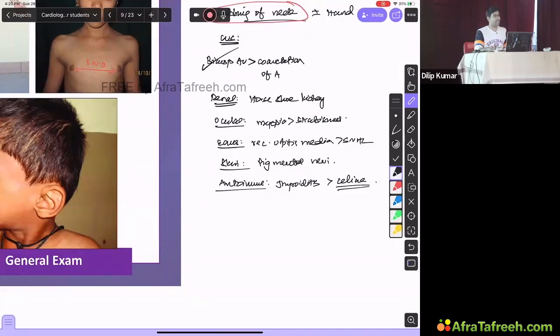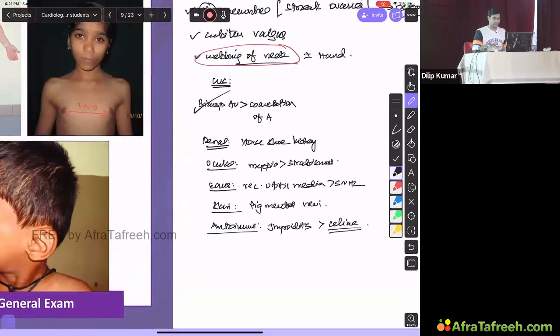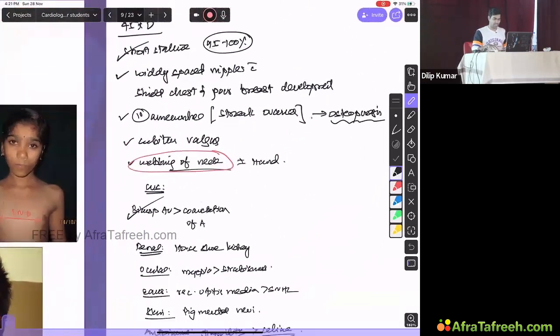But recognition of Turner syndrome as a child itself is important because there are some therapies so that you can improve the height of the individual. That short stature to some extent can be ameliorated by giving growth hormone therapy. So that's why recognition as a child itself is very important. But most of the times, as an adult practitioner also, you need to be seeing a lot of Turner syndrome. But what are the cornerstones?